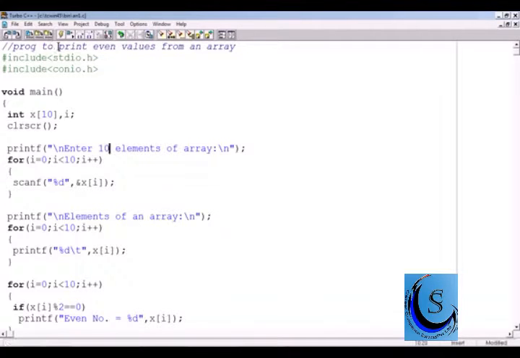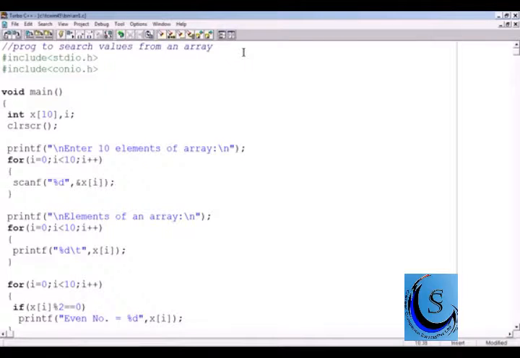Like this, you can write a program to search a value from an array. You can also give the heading: program to check whether the given value is found in the array or not.